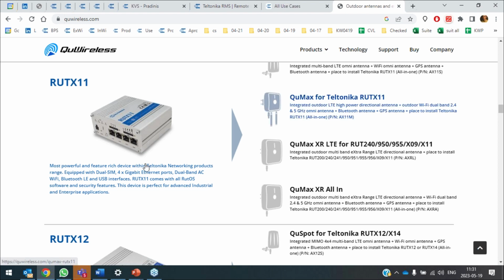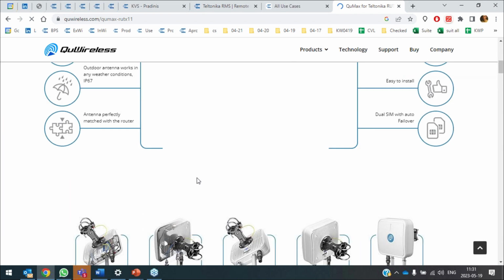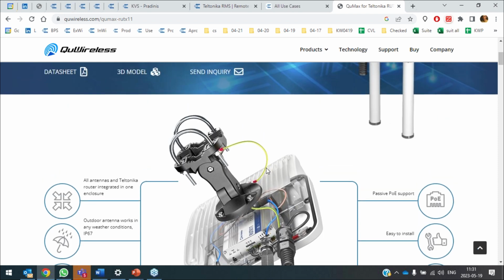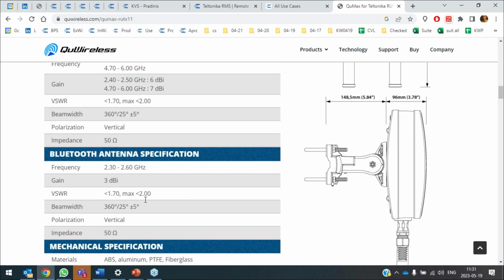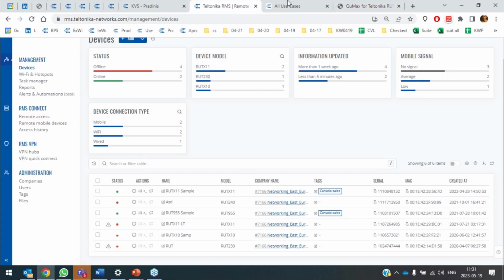I can show you quickly how our partners from Europe are doing it. Cool Wireless focuses all of their production on Teltonika routers, and they have these types of products built. This is an outdoor antenna, and you can insert any Teltonika router inside. If you look at the RUTX11 and see what they are offering here, you will probably use this antenna, insert the router inside, put it outside on a pole, and your signal strength will be much better.